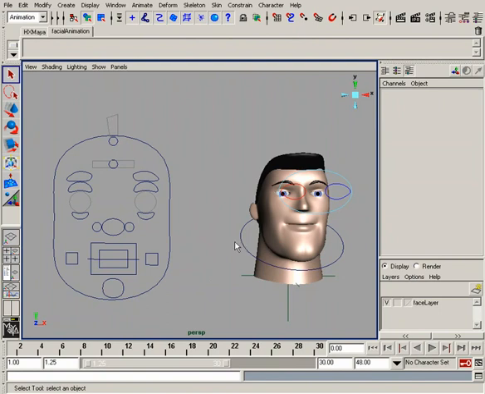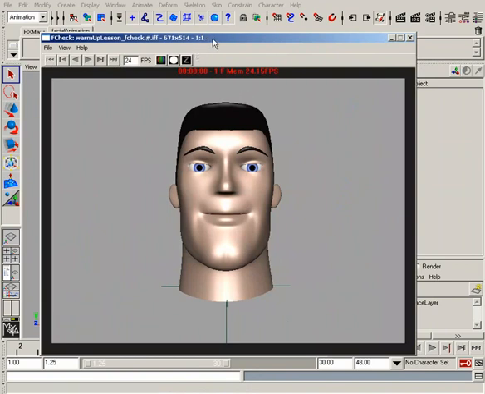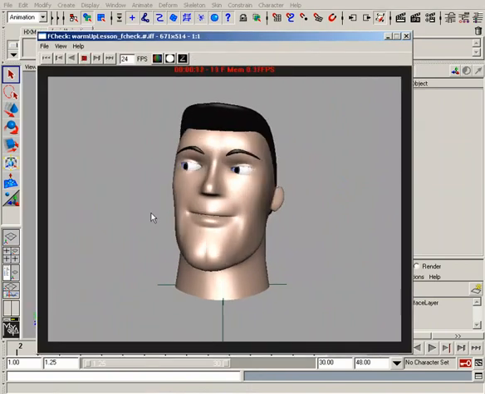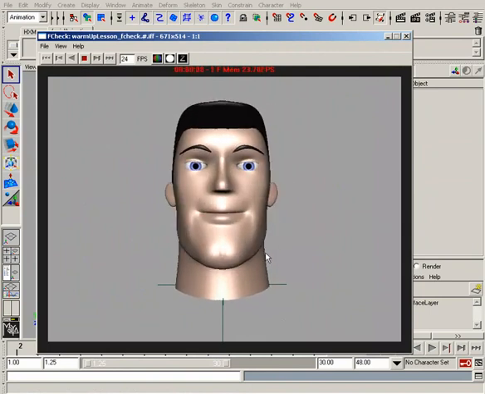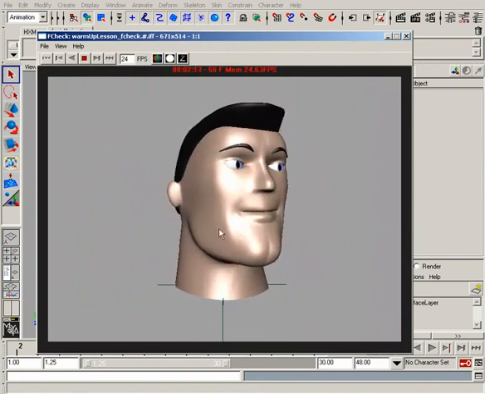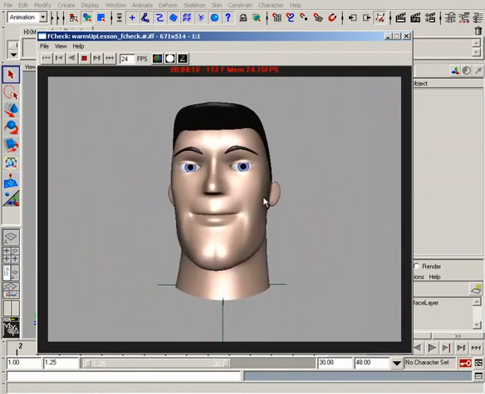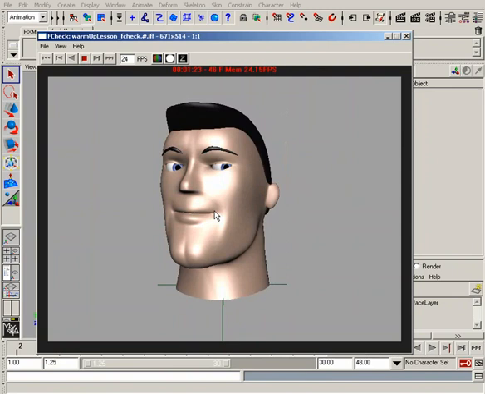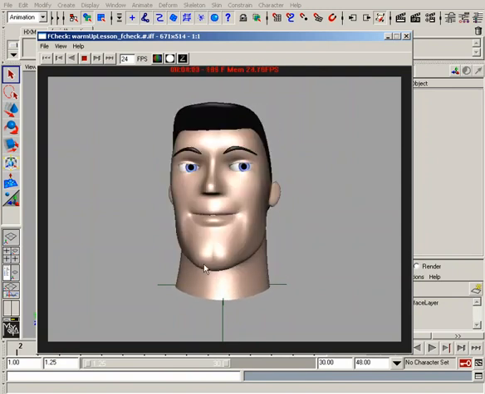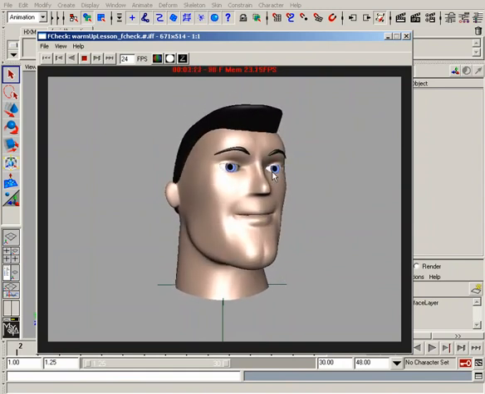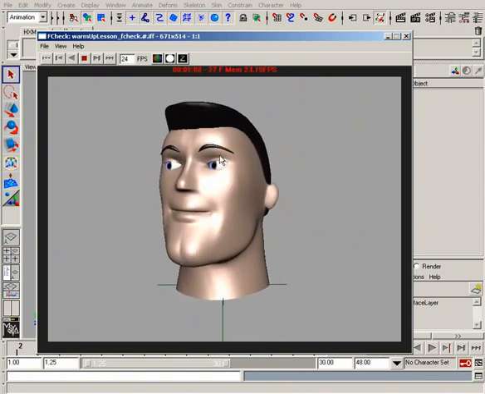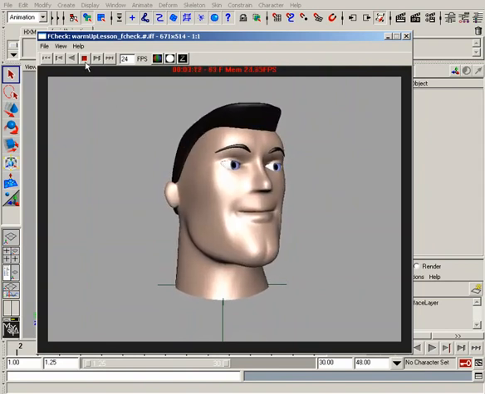So let's take a look at the end result of this first warm-up lesson to see what we'll be working on. And here's a playblast of it. I'll just hit play. Okay, so that's what we're going to be working on, breaking down this movement and the mechanics of this movement and applying it on our character, from the timing and spacing of the head turns and also the subtlety of that, even some slight neck movements in there, and the blinks. I'm going to be working on that, and the subtleties of the eyes. So we're going to cover a lot of great material. I'll just go ahead and hit stop and minimize.